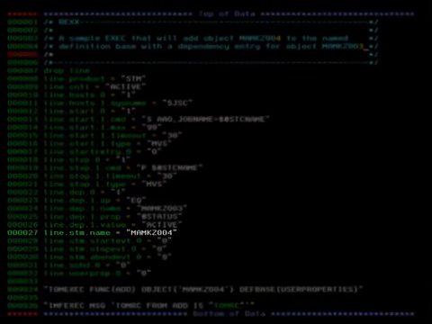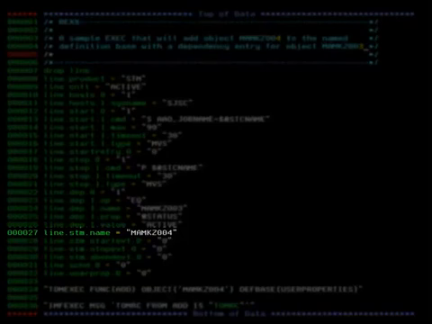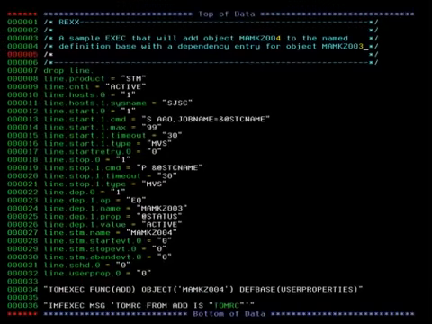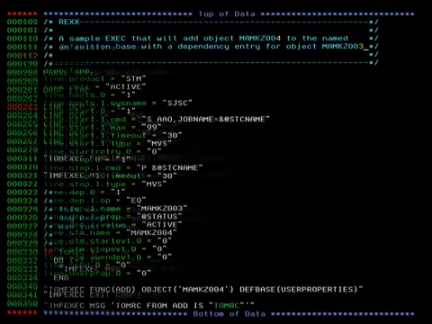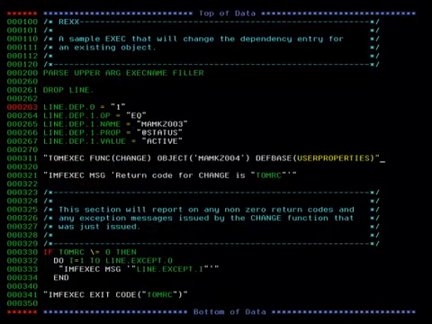Name MAMKZ004 in the TOMEXEC add statement as the object to be added to the definition base. Run the exec, and MAMKZ004 will be added to the definition base. It will be dependent upon MAMKZ003.